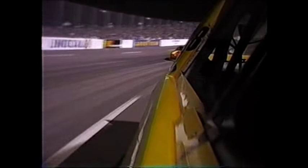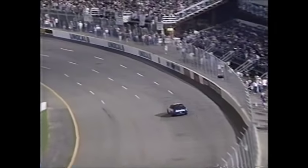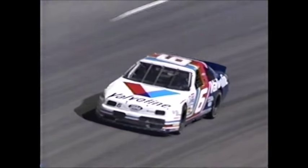87 miles are now complete here at Richmond, Virginia, as Mark Martin is doing the chopping, just cutting this field to shreds right now. But the guy that's even faster is Rusty Wallace. What a great shot off Derrike Cope's car as he comes down that straightaway, about 150, 160 miles an hour in that range, giving you an idea just how close they run, how consistently they get out there, stay right on that wall, hold that line, keep those RPMs up. There's your leader, Martin, with the advantage over Waltrip. And drawing away at the present time is that car that's out back. I'm talking about the number two. He's about to collect Marcus and Phil Parsons and some others and begin to work his way back through the field.